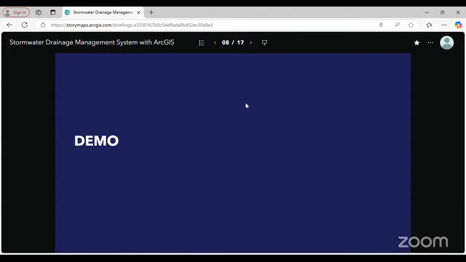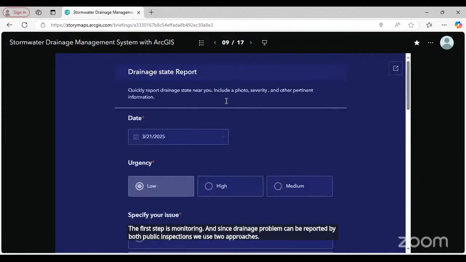I'll take you through a quick demo of the system in place. The first step is monitoring, and since drainage problems can be reported by both the public and inspections, we use two approaches. The first approach is a member of the public identifies an issue.